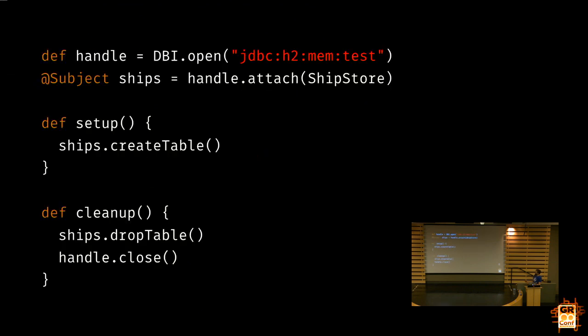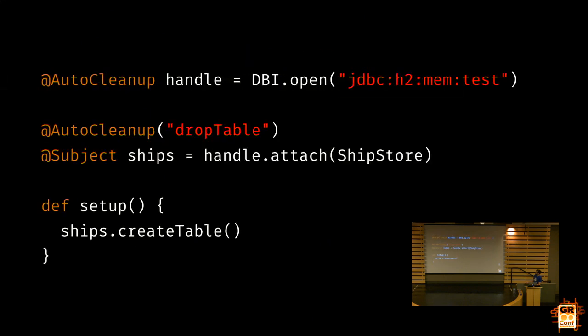Cleaning up resources you may have seen. So here we're opening a database connection, we're setting up a DAO. In our setup, we want to create a database table, and in our cleanup, we want to be sure we drop that table and close our database connection. And obviously, order is important there. We can use Spock's AutoCleanup annotation to just neaten that code up a bit.